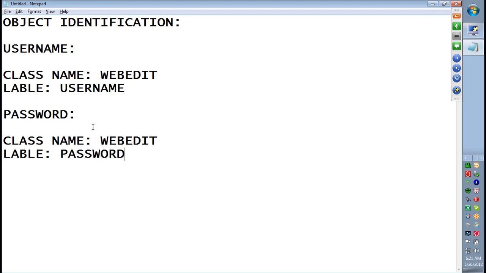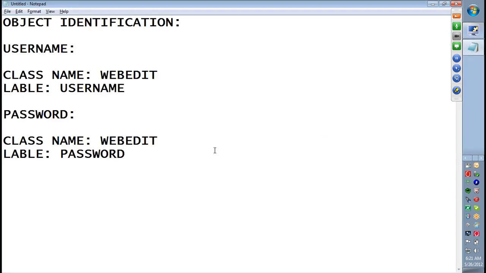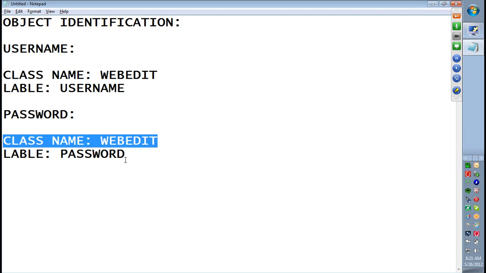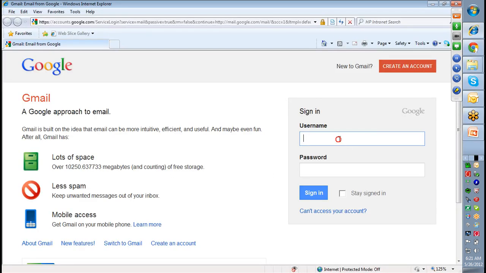Again it will come sequentially. The sign in button it will come to, then username. Is this an edit box? Yes, this is an edit box. The first property matched. Does that edit box have label password? No. This edit box doesn't have label password, so it is disqualified.